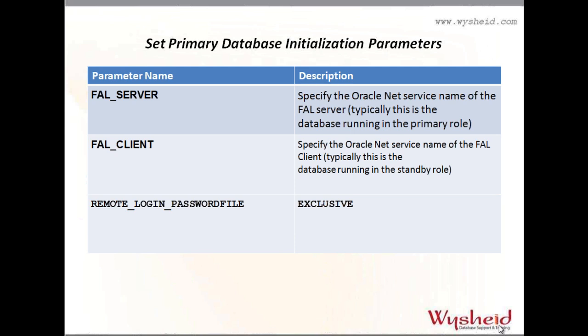Now the standby has to be in sync with the primary database. So the standby has to get the missing redo information, the redo which was not shipped from the primary database. So fal_server will tell the standby instance which instance it should communicate with to get the missing archive log files. Normally, it will be the name of your primary, or the TNS entry of your primary instance. Is that clear?